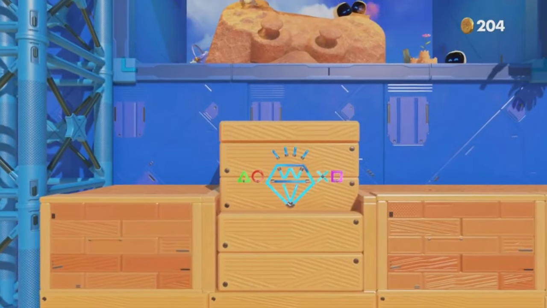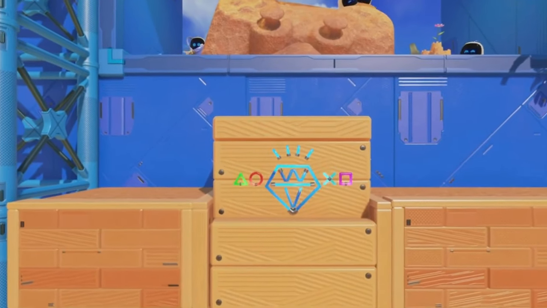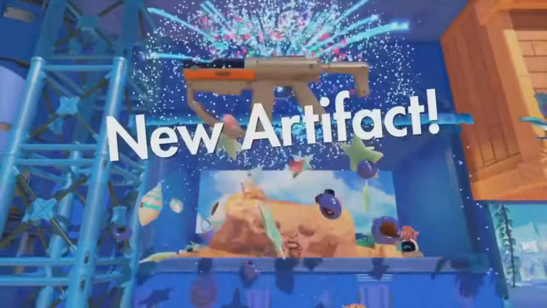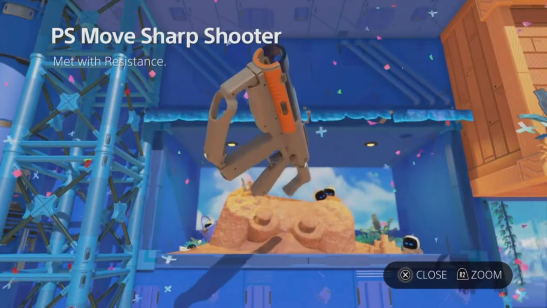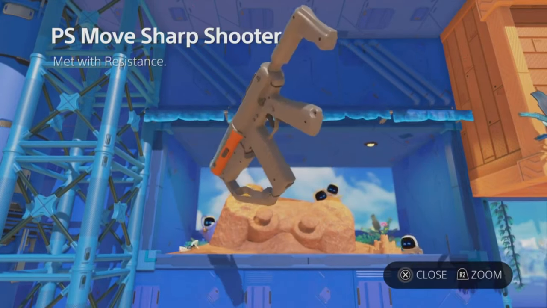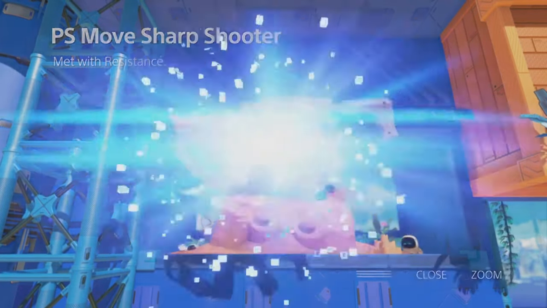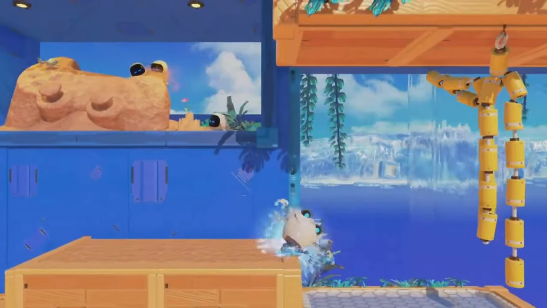Oh, it is a box that leads me down to a mysterious thing. Oh, I think I'm stuck. What's going on here? Oh, I broke the box. New artifact, what's this? A PlayStation Move sharpshooter. So it's like a VR gun. Oh, that's awesome. Then you put your controller in there, you can play shooters in your VR. That's awesome. Oh, that's pretty cool.